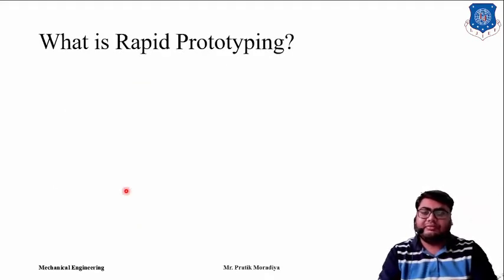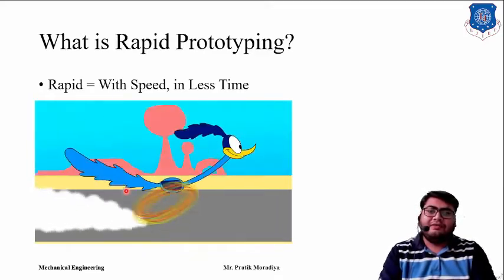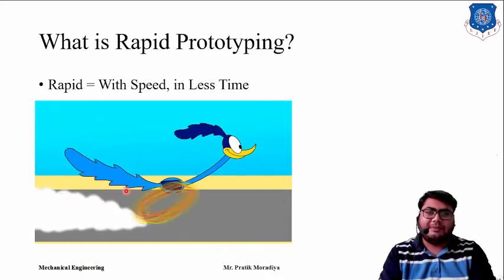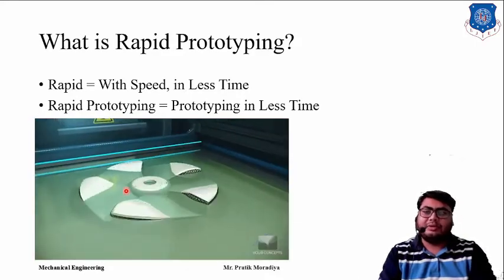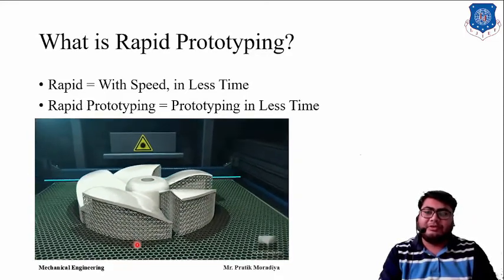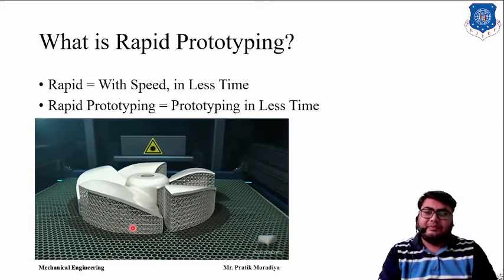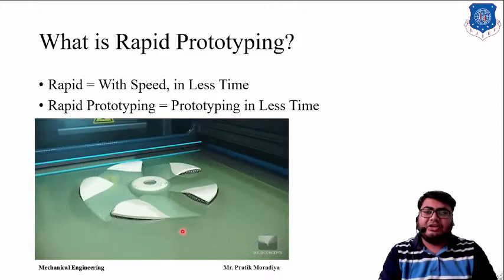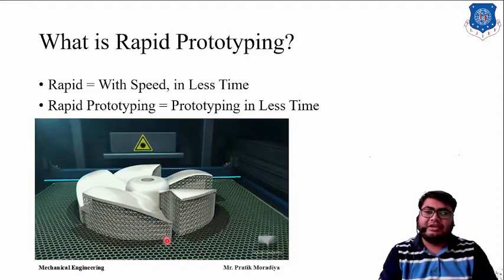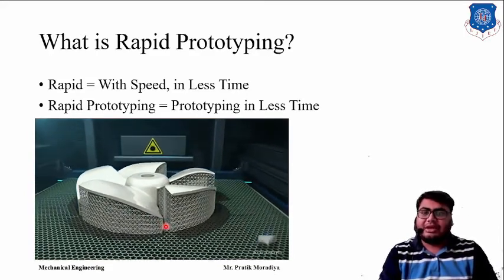Now why we talk about rapid prototyping? First we have to understand what is rapid prototyping. What rapid means? Rapid means with speed or in less time. So if you are doing something with high speed then it is termed as rapid. So what is rapid prototyping? Rapid prototyping is simply prototyping in less time or prototyping with high speed. So here we see an example of rapid prototyping process. This is an example of SLA process, that is stereolithography, and this can manufacture a prototype by layer by layer manufacturing by the polymerization of this liquid. We will learn about this technique in detail, but this is how the rapid prototyping is conceptualized. Rapid prototyping is prototyping in less time with high speed.